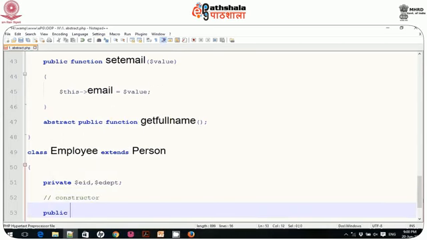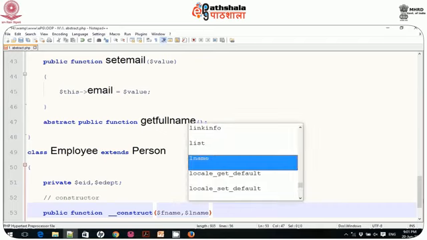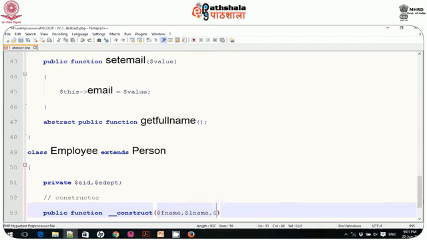So public function __construct, which takes 4 parameters: $fname, $lname, $employeeID and $employeeDepartment.